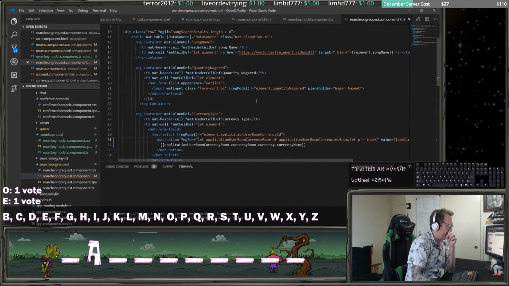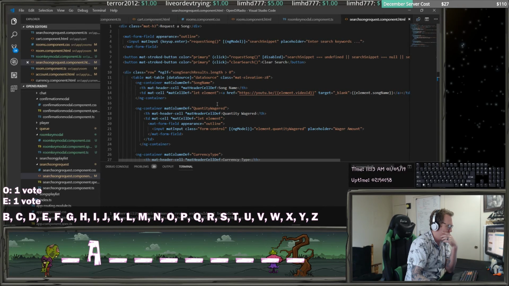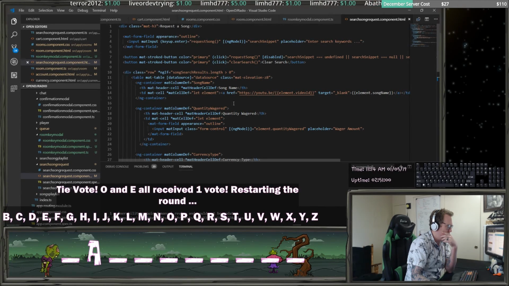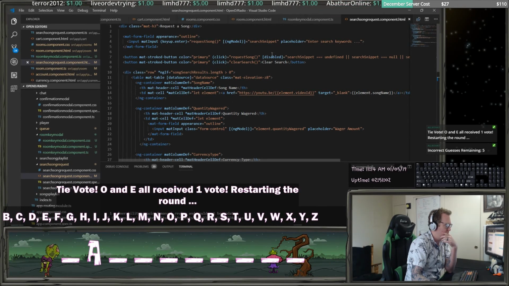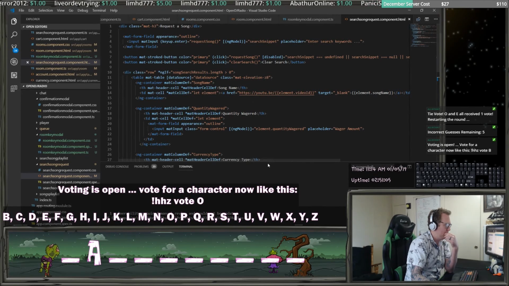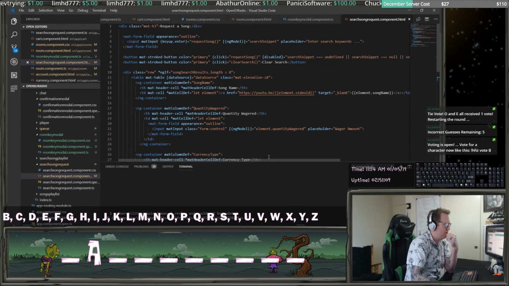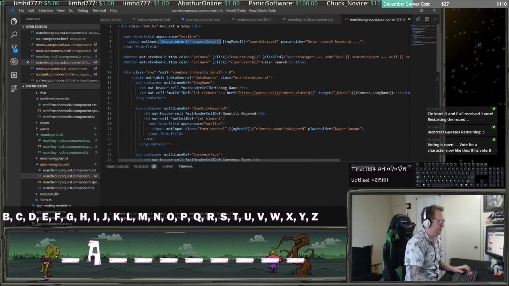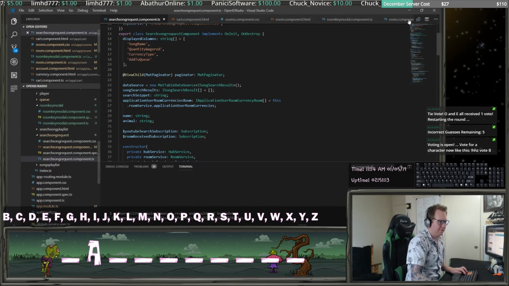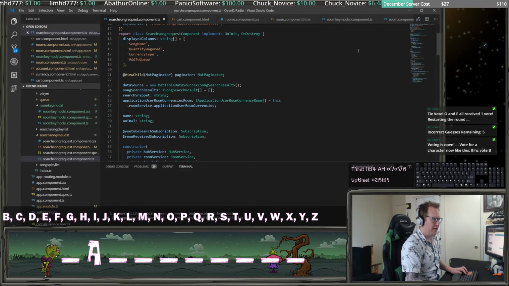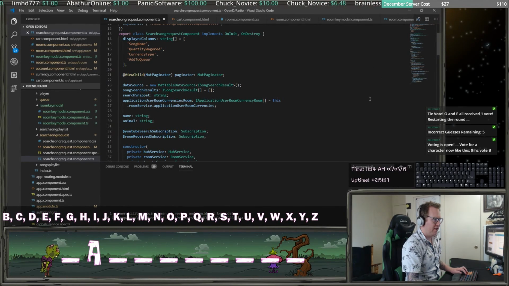You have it with a click event, but also in your search. Key up, enter. I'm not clicking on it, but typing into the Discord at.